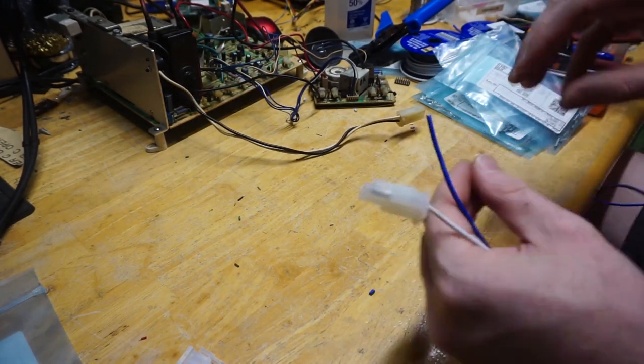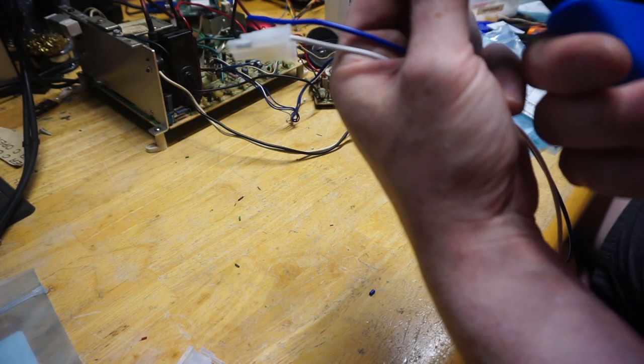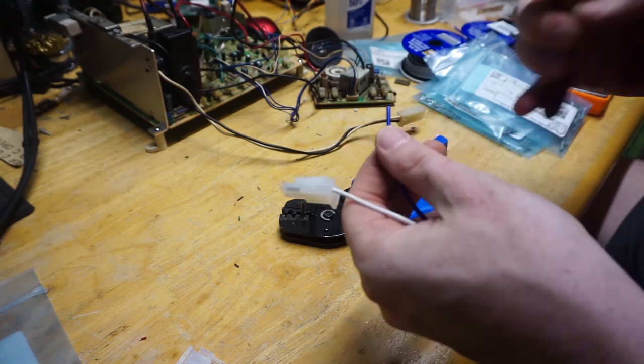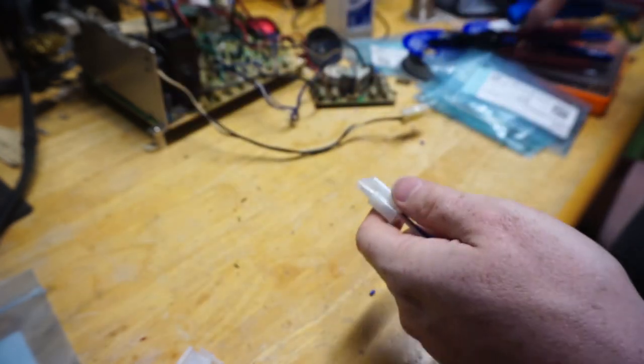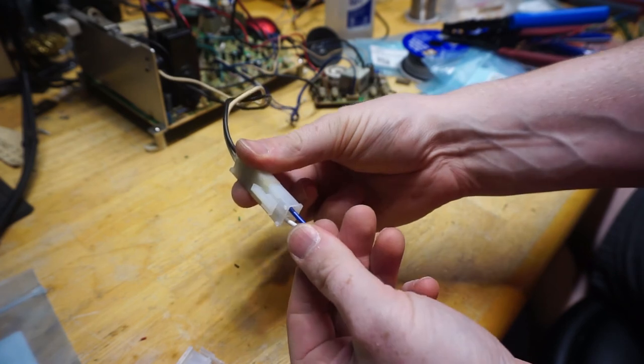Okay, well, in the interim there, I used the wrong socket for one of the two wires. Had a really hard time finding one that matched, but I did just find one, so we can continue now. Okay. So there is that side.